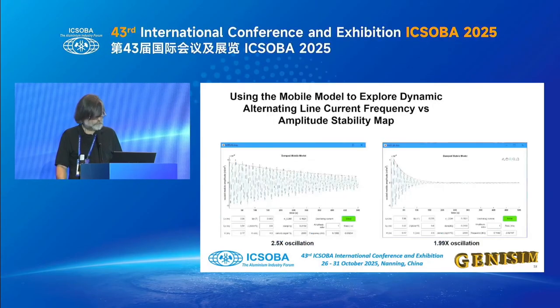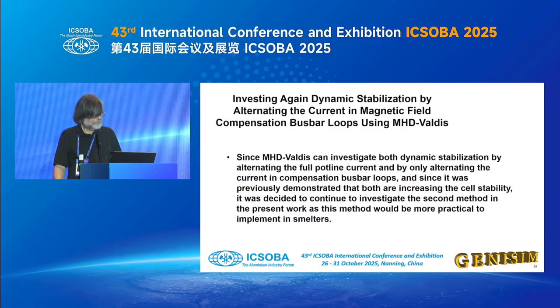Okay, next. So here I'm showing the result, 1.99. So this is the damping for those conditions. Okay, now I'm done with the plate, the mobile. I'm shifting back to MHD Valdez. I'm trying to use that information that I gained to quickly try an interesting case to analyze it with MHD Valdez.